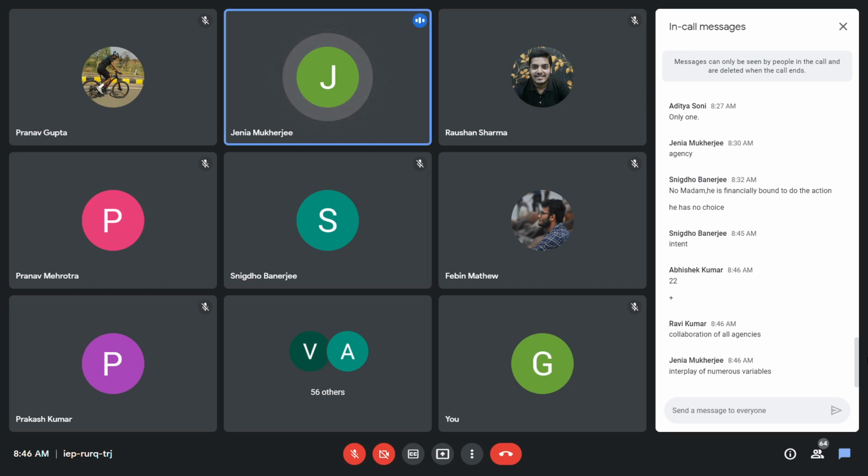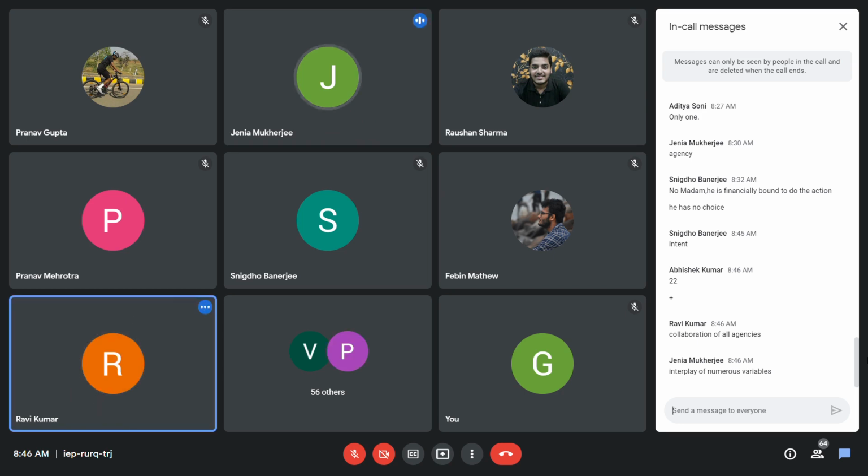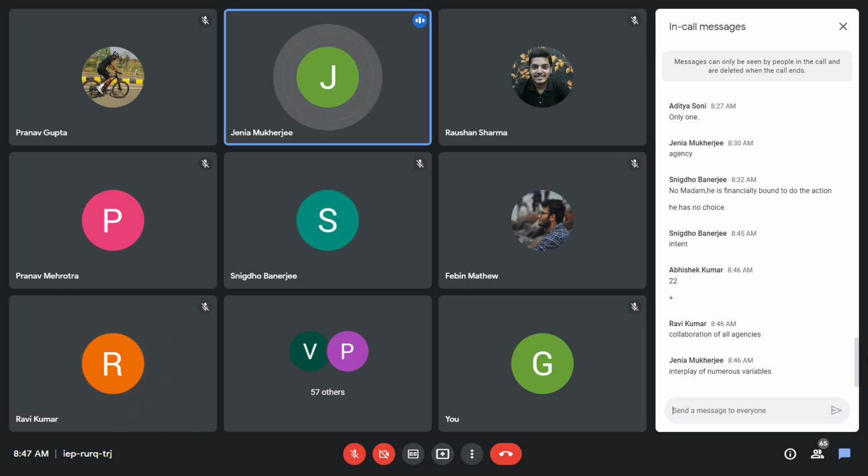Agency or collaboration? Ma'am, collaboration. And why? Ma'am, because there are many agencies, but if some of them collaborate, then the destination can be reached. Collaboration is necessary, at least between some of the agencies. Right. So where should our concentration remain? Our concentration should actually remain on this collaboration.